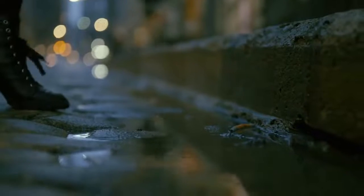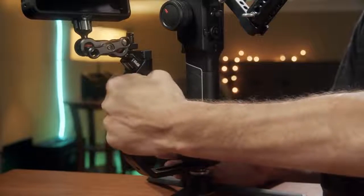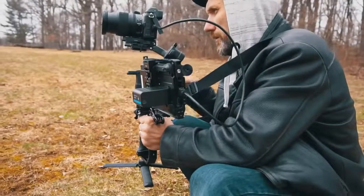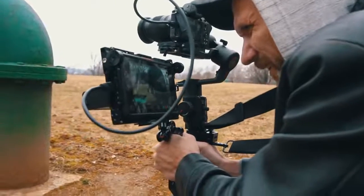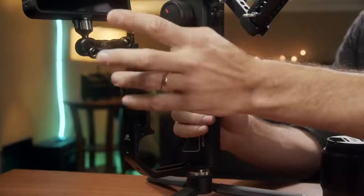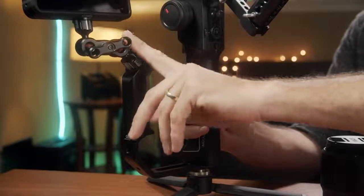There's actually another company — I think it's called Digital Photo — I reviewed some of their other products and they emailed me saying they also made a little bracket like that for the Moza Air 2. Another great accessory I'd suggest is this little handle that goes in between your tripod, the Moza Air 2, and the main handle. This allows you to hold the gimbal with both hands, making it easier to work with, and you can mount microphones, accessories, or a magic arm to mount the Atomos or any other external monitor/recorder.